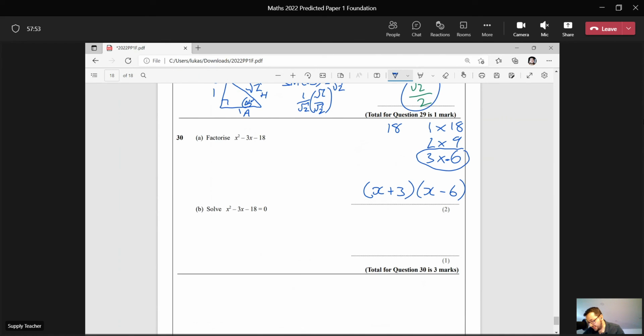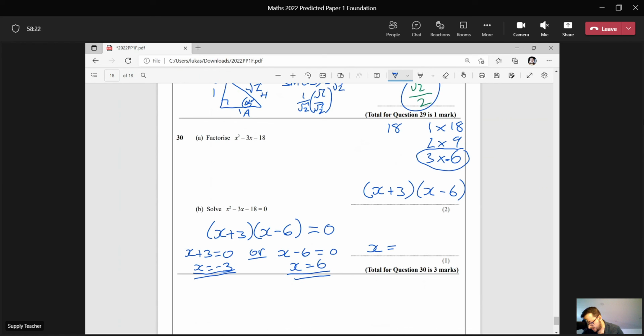Now we want to solve that this is 0 for part B, so we've got x plus 3, x minus 6 equals 0. So what that means is either x plus 3 is 0 or x minus 6 is 0. Well, if x plus 3 is 0, x must be minus 3, because minus 3 plus 3 gives you 0. And if x minus 6 is 0, well, x must be 6, because 6 minus 6 is 0. So your two options are minus 3 and 6. But when you get one like this, where there's just one x, you can just swap the sides of whatever's in there. Swap the signs, sorry, and you'll end up with that.